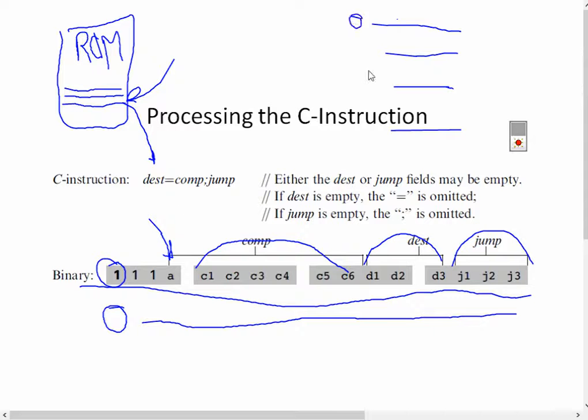So maybe this is the 0, this is the first one, this is the second one, this is the third one, and the fourth one. And essentially, our system is going to execute these in sequence. It's going to start at 0, it's going to increment the counter to 1 and execute 1, and it's going to go to execute 2 and execute 3. Well, what happens if I want to go back and execute 0 again? The way that I do that is with a jump. And we'll talk a little bit about how this jump works.